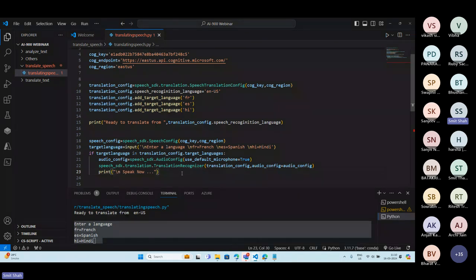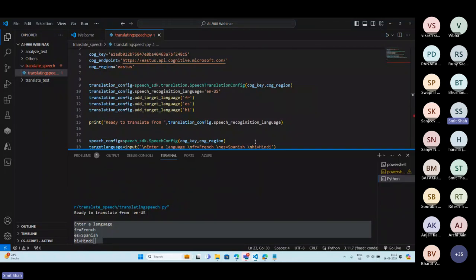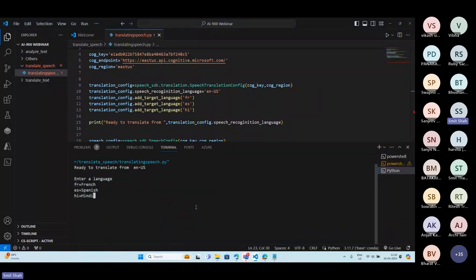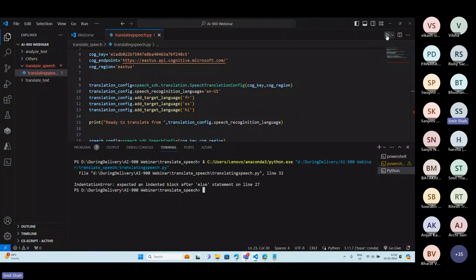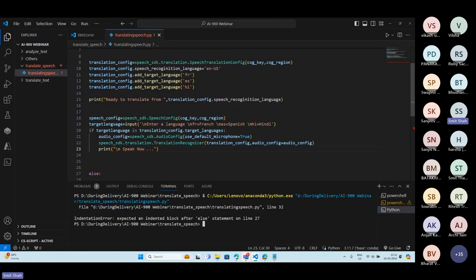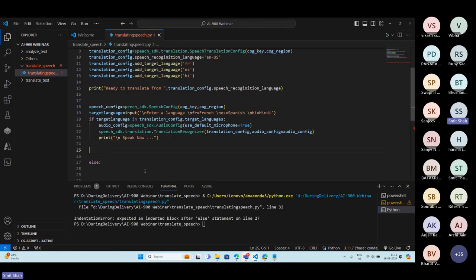And fine, let's see if at least up till this point, it is working or not. Over here, I'll just go ahead and run our code. Okay, here it says there is an indentation issue. Okay, let's check what is that indentation issue. It says at line han. Okay, fine. For now, if the target language is not within these three specified languages, in that case, we don't want to do anything else. I'll just say pass. Okay, fine. Let's do that.